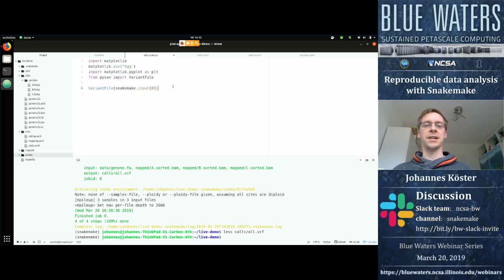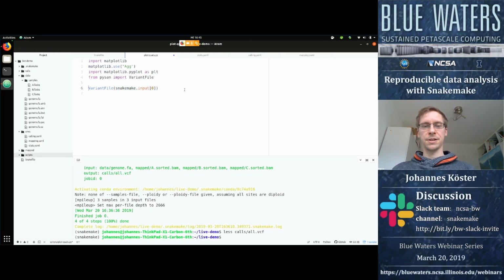No need to set up a command line parser. No need to set up any kind of boilerplate code. We can just directly use the properties of the rule. And Snakemake will make sure that this object is actually available inside the script by inserting it dynamically here before executing the script.